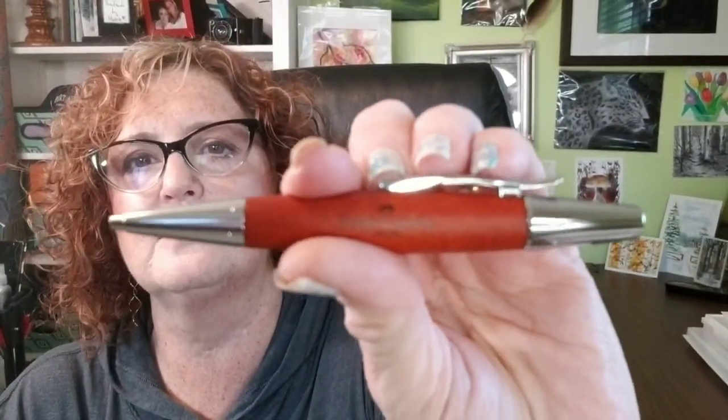And it is a small pen. It measures only about 5 or 6 inches, something like that. It's very small, as you can see. But it fits in the hand well. Now, the only thing is, when I hold it, I feel like, I don't know, I'll have to practice with it and see what it's like. It's very narrow at the bottom and wide in the middle. Maybe if you hold it back further, I don't know.